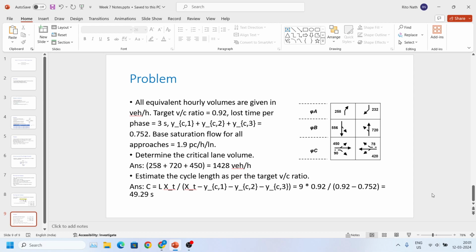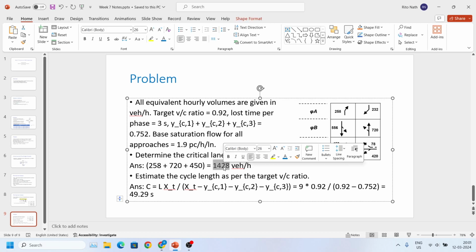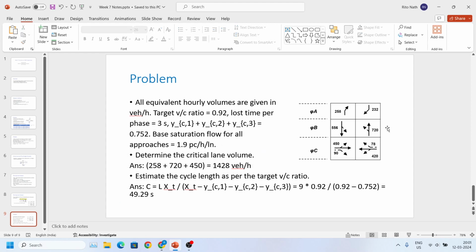Then you may be asked about the effective green time for phase B or phase A, whatever it is. So what you have to do is first get G total, which is C minus L. You know C and L is also known. And from that you have to do a distribution, which is VCI divided by VC. So the critical lane volume is VC that you got, and VCI you have to find out through this diagram. So let's maybe solve it in the next slide.